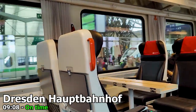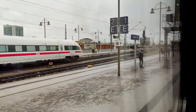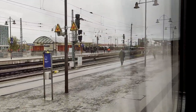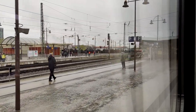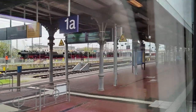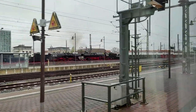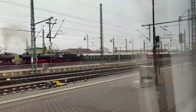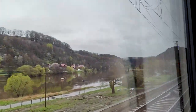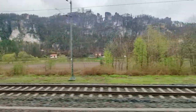Here we are pulling into Dresden Hauptbahnhof — one of the main stations along the route and a lot of people will be joining our train here. After Dresden you want to sit on the left-hand side of the train in order to enjoy the beautiful scenery along the Elbe Valley. So if there is space on board, do switch your seat. I had been wondering why I'd seen so many German railfans out this morning — no fewer than 4 steam engines on some kind of heritage run! If you have any information on these steam engines let me know in the comments. We are now travelling along the Elbe Valley Railway, following the river all the way to Decin in the Czech Republic. The line is by no means fast around here, but it does offer some great views.